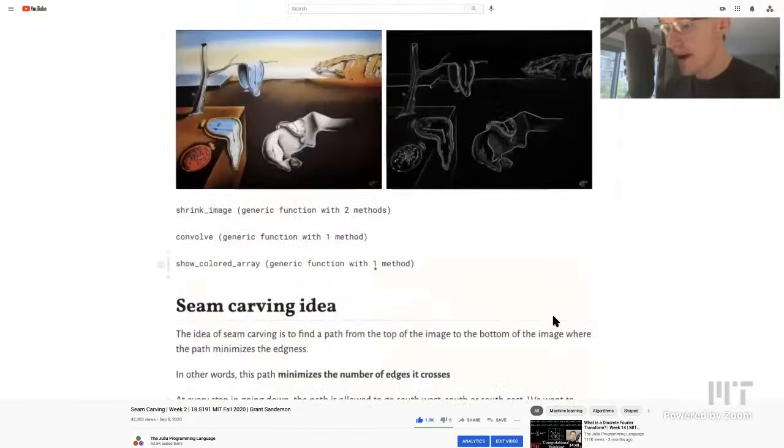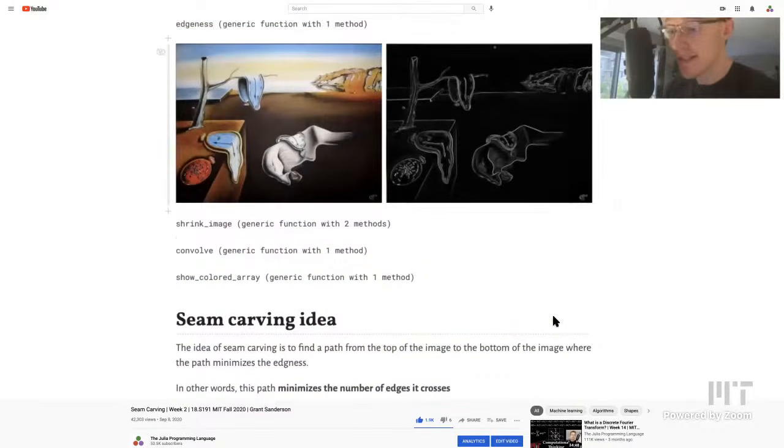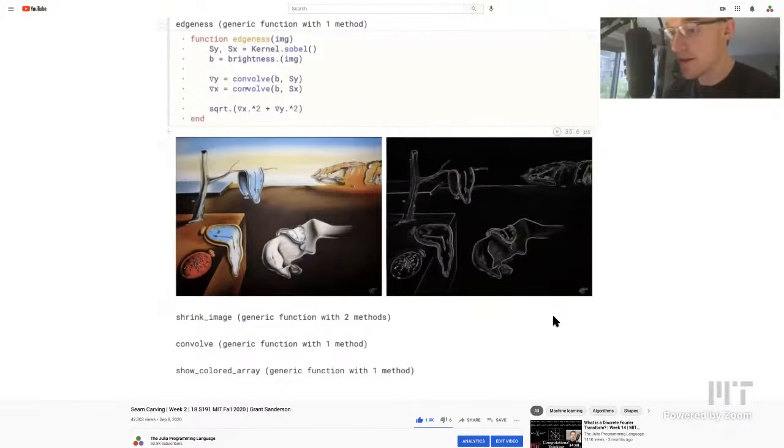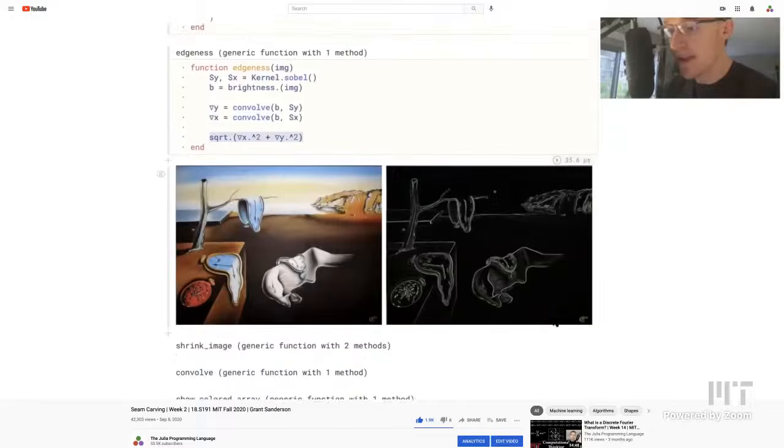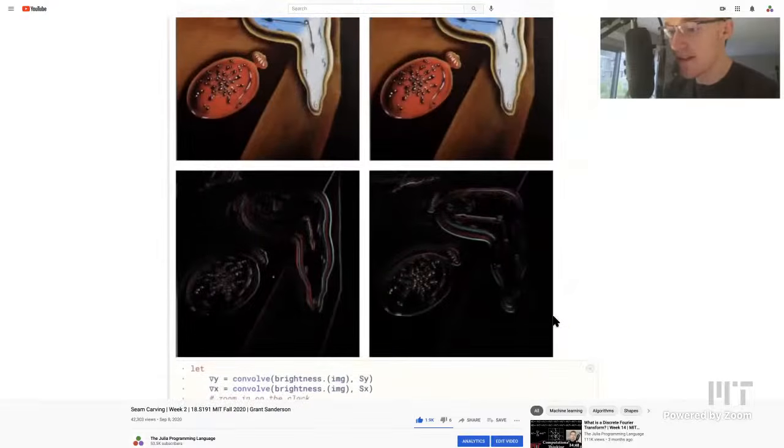So jumping back to our Salvador Dali example, that's exactly what's going on with the image on the right. And if I open up a little under the hood here, you can see that. We're pulling out these two different kernels, the Sobel filters. We are taking a convolution, in this case with the brightness of the image, and then taking the square root of the sum of the squares of those values. That's what's determining the value of each pixel. And if we scroll up a little bit, we can see all of that broken down a little bit more. This image on the left is the convolution with the SX filter. The one on the right is the convolution with the SY filter.